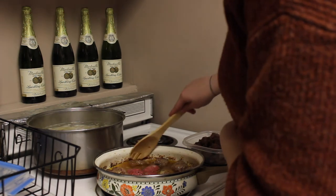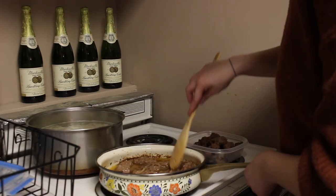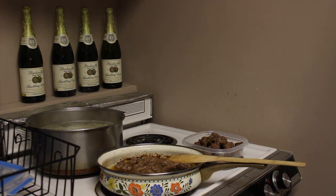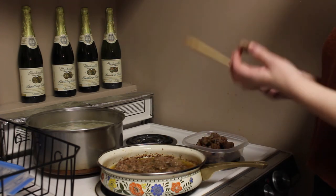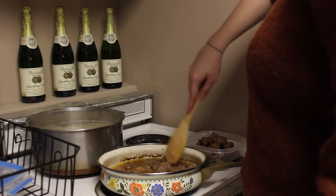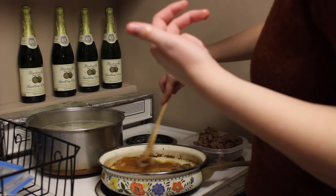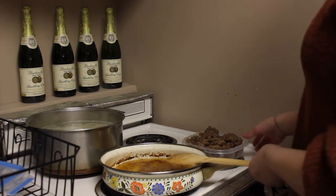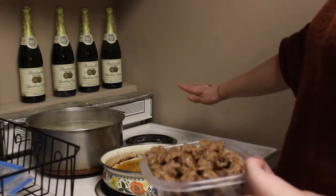Cooking meatballs is so hard. This is more like making meat chunks than meatballs — they're a mess. This is kind of a fail. Let's check in on the potatoes. Even these little baby ones are not cooked all the way to the middle. It tastes really good — they're just not meatballs, they're like random chunks of meat because we can't get them cooked all the way through in meatball shape. I'm just trying to make sure everything is fully cooked. I'm gonna turn the heat off now because we're just about done. This is what we ended up with — random chunks of meat — but I'm gonna move this over to cool and get our next pot set up for the sauce.